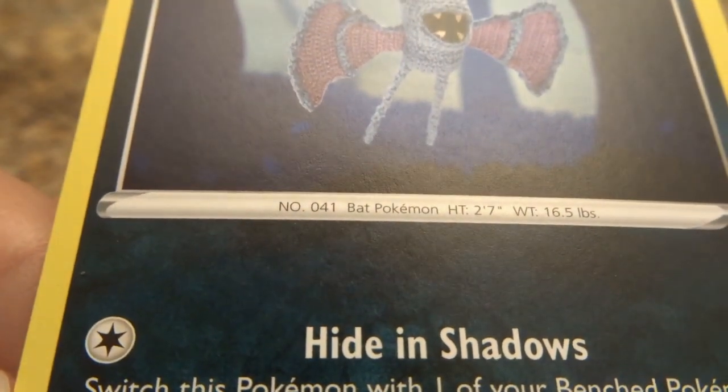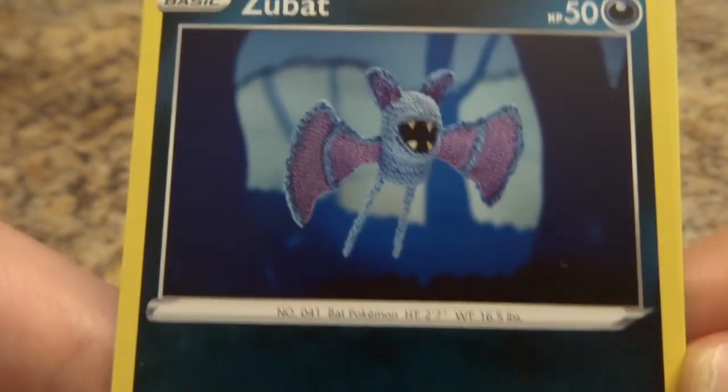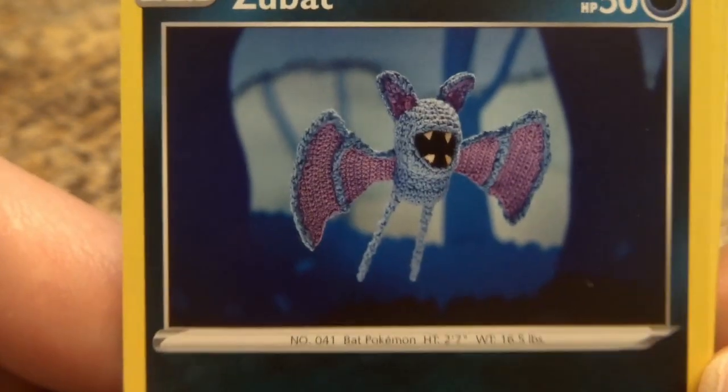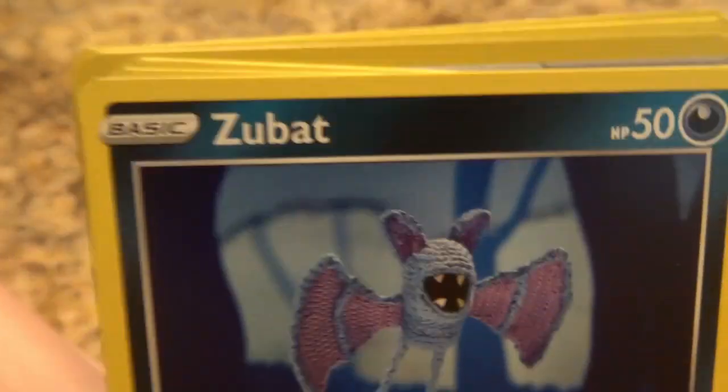The background is a blurred, simple painting that looks digital. That's pretty. I actually kind of like that. I like that a lot better than the models. I think that's actually really cool, and I like textile work, so I actually really like this one.